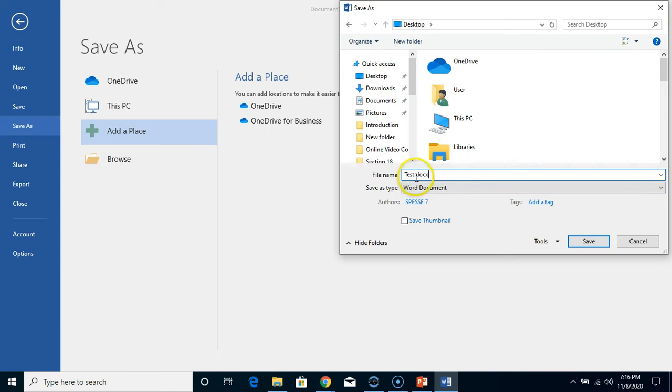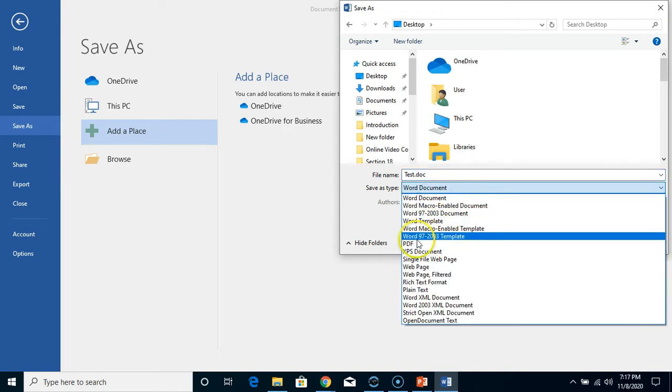But if you save with this format and you have an earlier version of Microsoft Word, this document will not open there. It will not be compatible with the older versions of Microsoft Word. So for it to work on the older version, it has to be .doc, something like this. And .doc will only work with Word 97 to 2003.